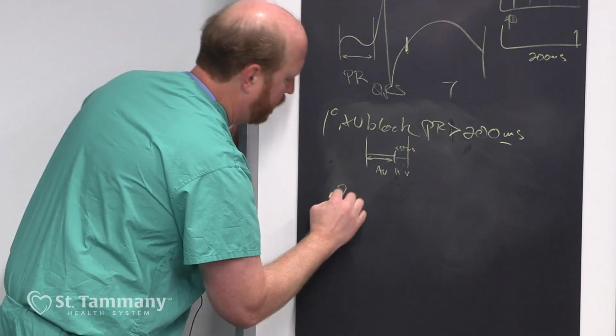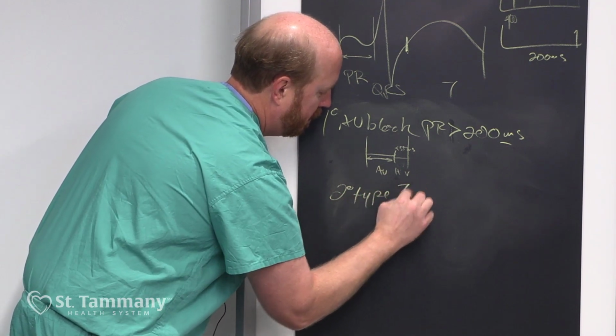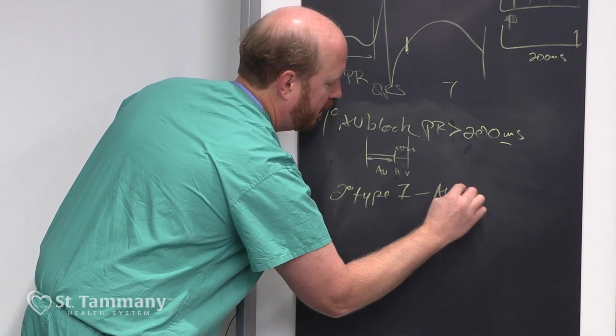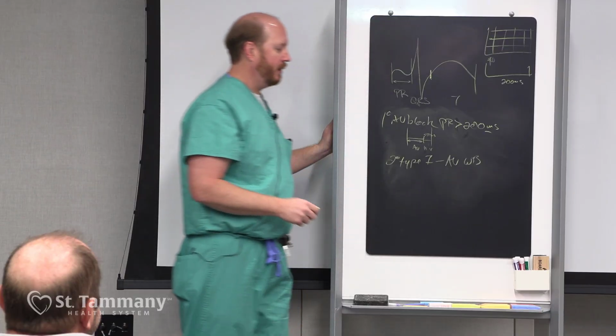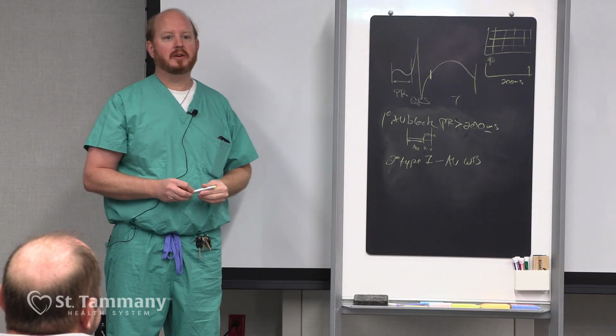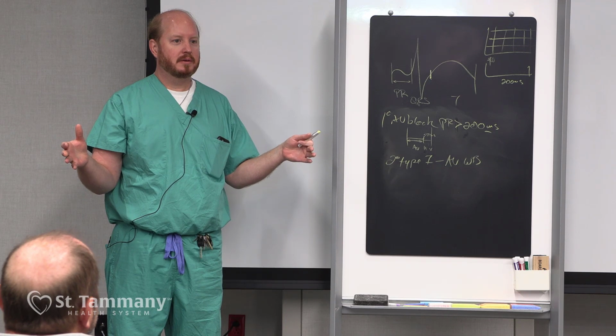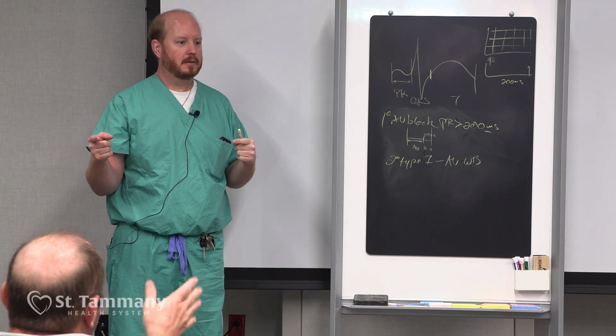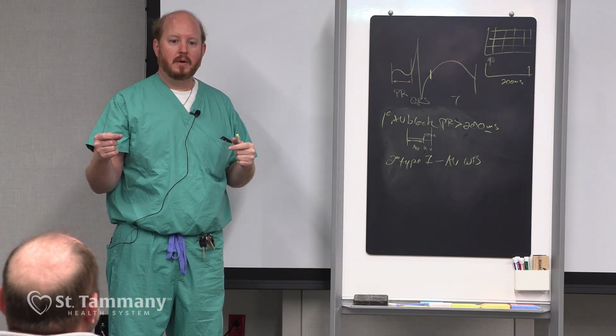Second degree type 1. So what is second degree type 1 also called? AV Wenckebach. Okay? Now, explain that one. What is second degree type 1? You're looking at an EKG. Yes. Now, I'm going to help you finish that. That was a good definition. I'm going to help you finish it on the way that you look at the EKG and then make sure that you're sure. So the PR prolongs progressively. Sometimes not even progressive. It just gets long, stays long, and then it drops.